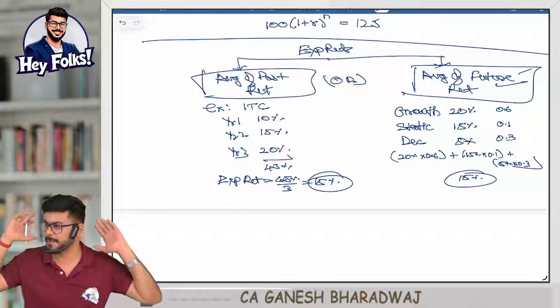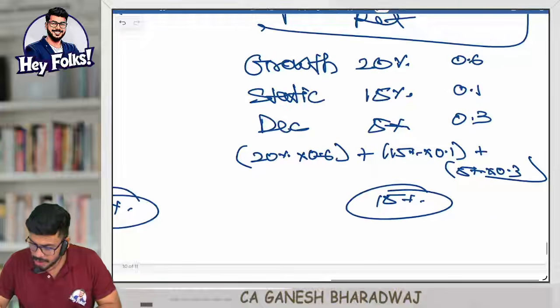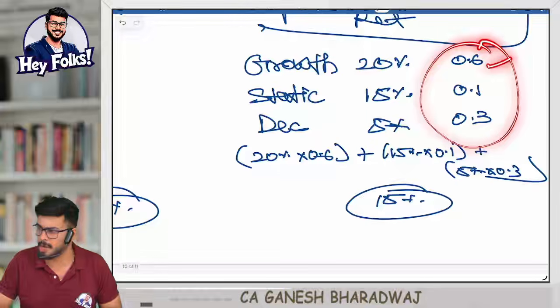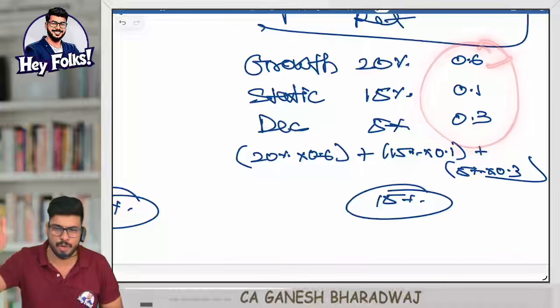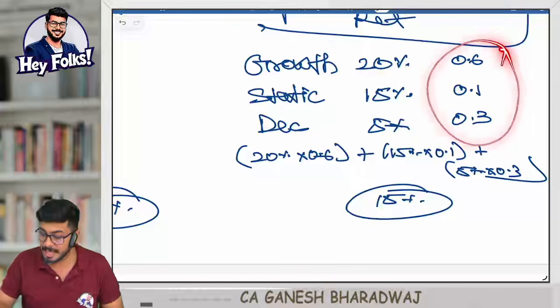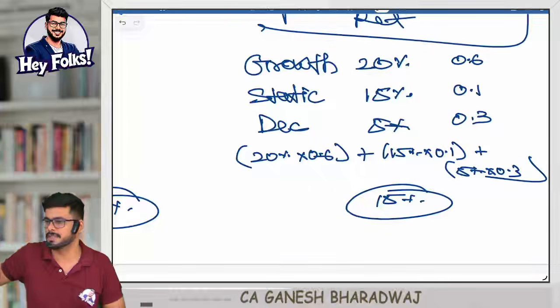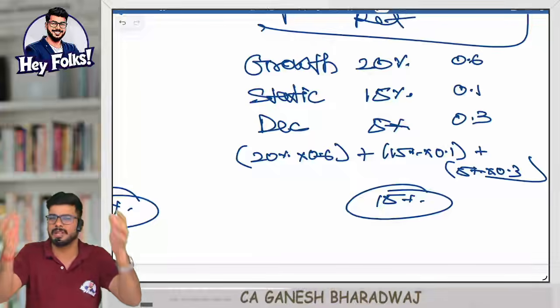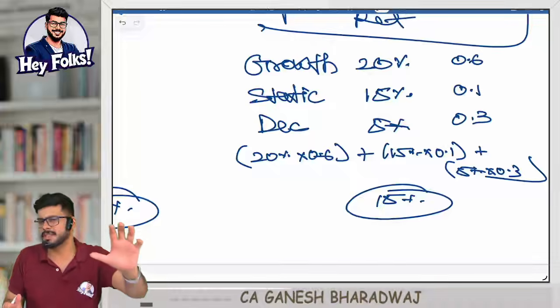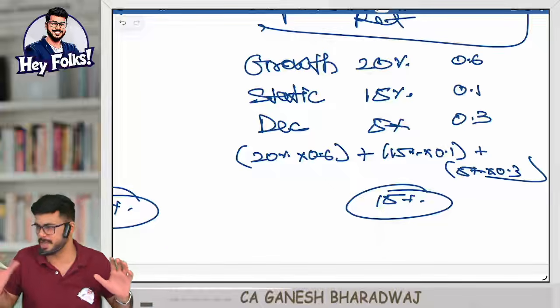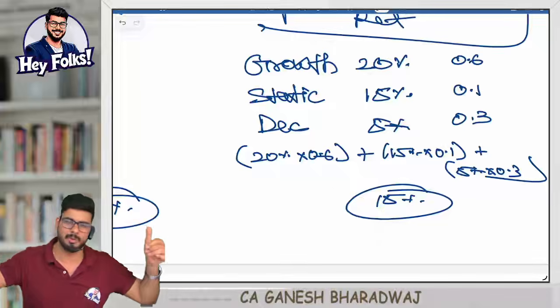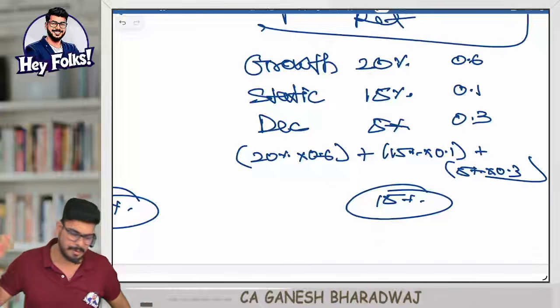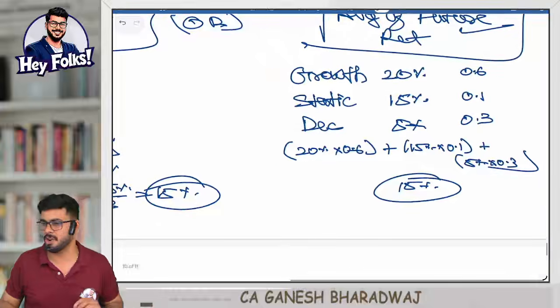Is this clear, guys? Now sir, these 0.6, 0.1, 0.3 probability weights, how to calculate? No one can calculate probability. That's why I said these are given by industry experts. In exam it will be given in the question. You can't calculate probability. It involves some level of judgment. Okay, this is what I'm expecting, and these guys will give a justification for that also. It can't be calculated. Are you all able to understand? Done? Right? Shall we proceed forward to the next one called risk?